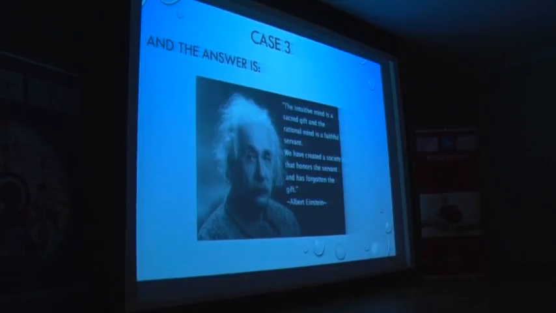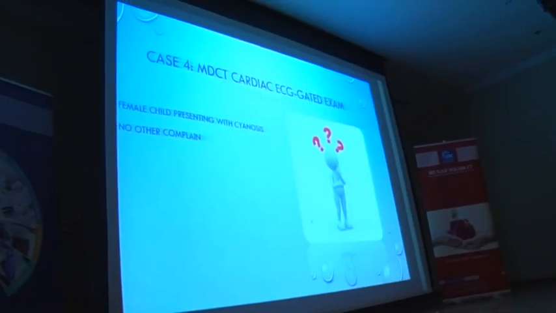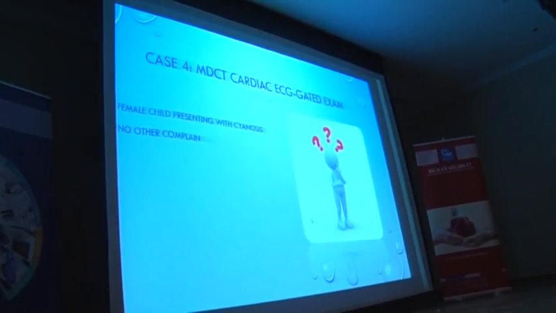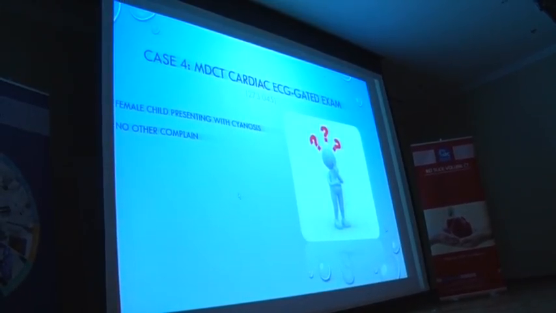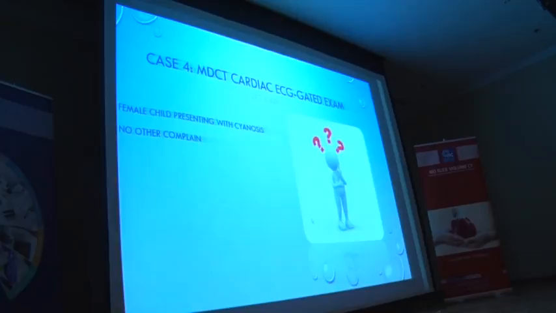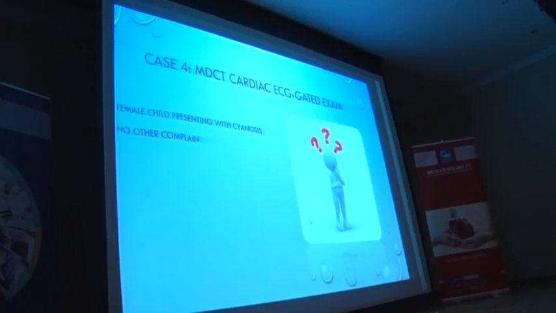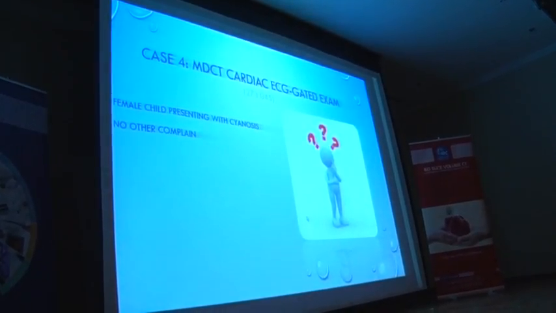Okay, in the next two cases, I will help much more because they are very difficult. We'll make it in the form of a discussion. So, as we said in the lecture, we can also use multi-detector CT for diagnosis of congenital heart anomalies, okay? And we can use low-dose protocol with low radiation that are very safe for our children.